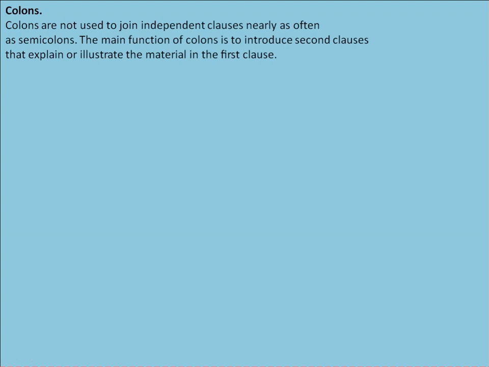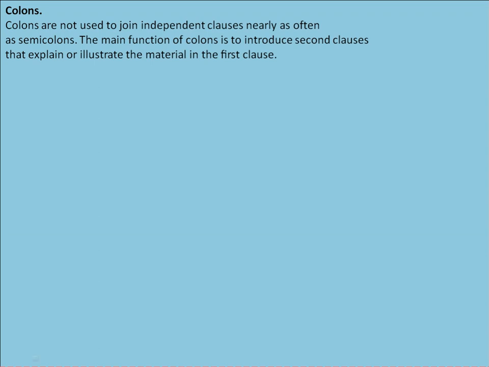So now let's understand colons. Actually, colons are not used to join independent clauses nearly as often as semicolons. That means semicolons are more often used, right? But we use them. So the main function of colons is to introduce second clauses that explain or illustrate the material in the first clause. Means that it gives the reason why you said those words.